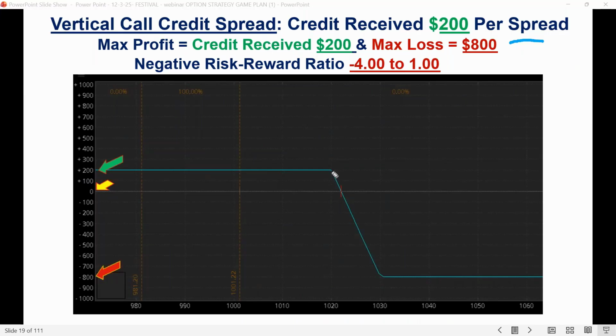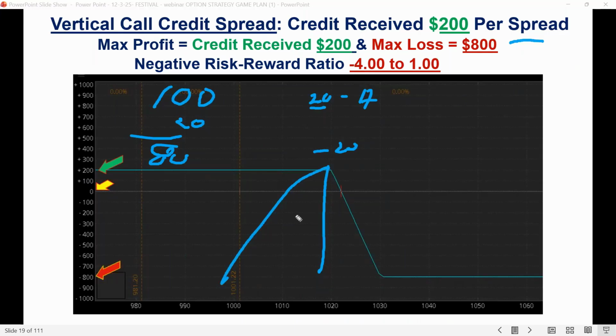So typically what we'll do, for example, selling this 1020 strike, is look at maybe a 20 delta or less, 20 delta or 17 delta. So what that is telling us is, if I sold this 1020 strike at a 20 delta, one way to look at it is, one delta is equivalent to 100 shares. So we start out with a delta of 100, and if we shorted, that was our short strike there, a 20 delta, then you can see the difference is 80. So we have an 80% probability that price will be below 1020.